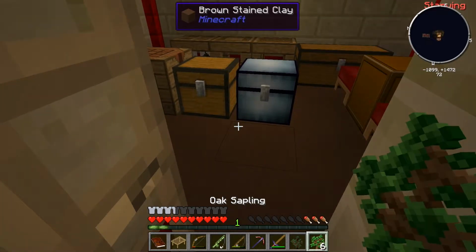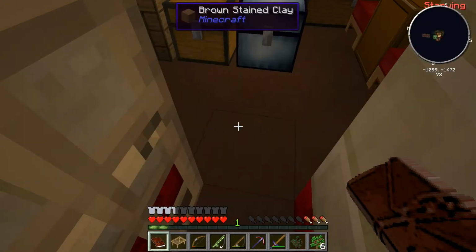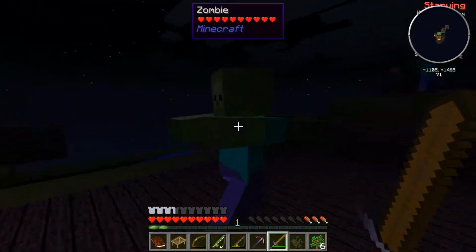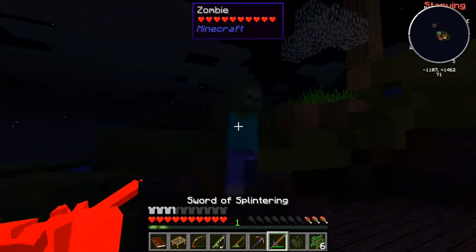Let me just look up. What are you trying to do? I'm trying to do the kitchen. Yeah, Hell's Kitchen. Oh! Okay, zombie. Oh! I'll get him. Whoa! Did you see that knockback with the crook? It, like, launched him across the screen.